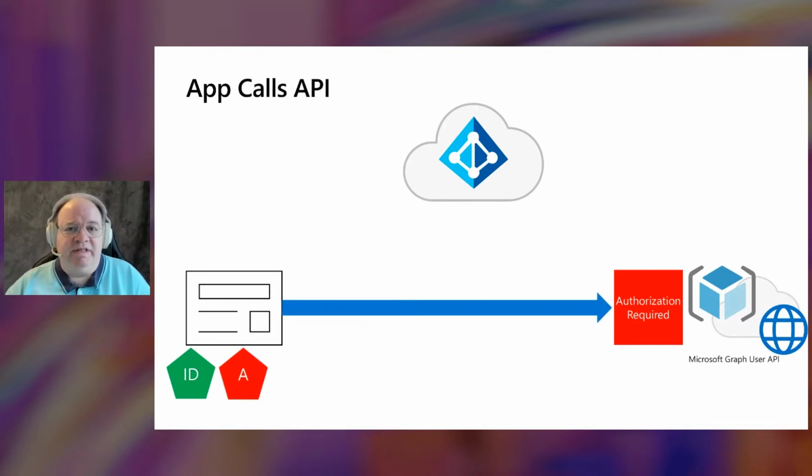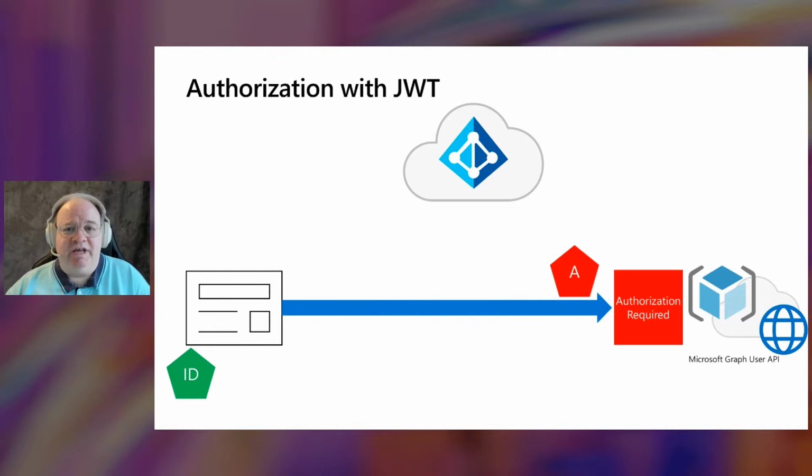Well, one of the things that happens if I take that access token is I want to use that access token in order to enable my application to call an API like Microsoft Graph. And quite often, my application is going to call Microsoft Graph a lot, continuously, if you will, throughout its running. So I get an opportunity to use the token much more often than I go and acquire the token.